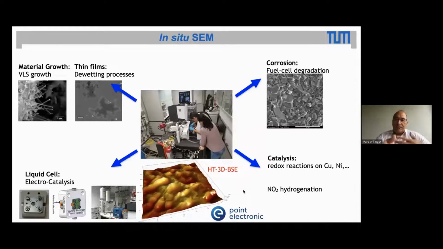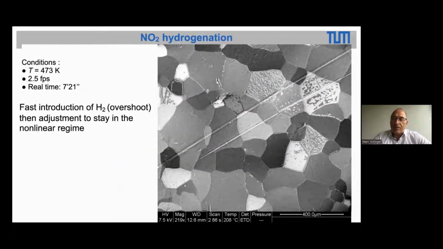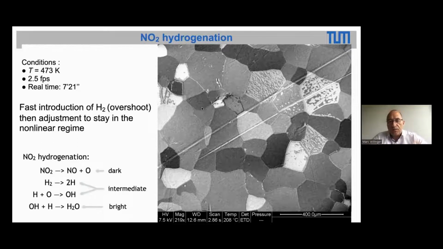Then once we did all these surface reactions, we also started to look at the NO2 hydrogenation on platinum. This is quite a beautiful experiment, I think. So we had a polycrystalline platinum surface. And what we're looking at here is really the reaction of NO2 with hydrogen that happens on the surface. It's a very surface-localized reaction. And as I play the video, we start with NO2 in the chamber, and then we slowly add hydrogen to induce this NO2 hydrogenation reaction.